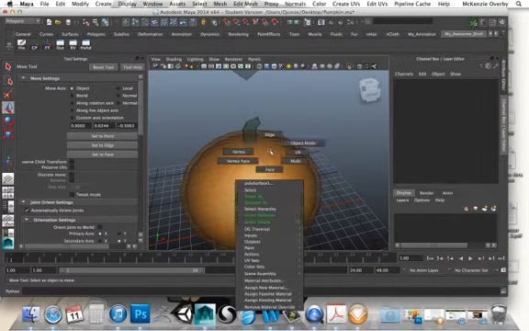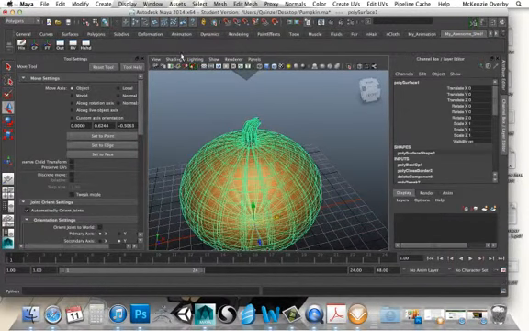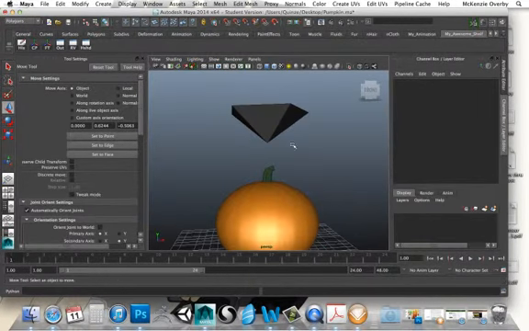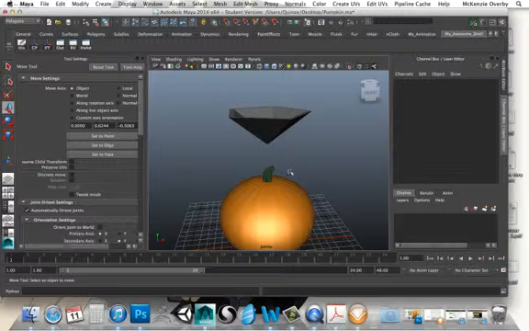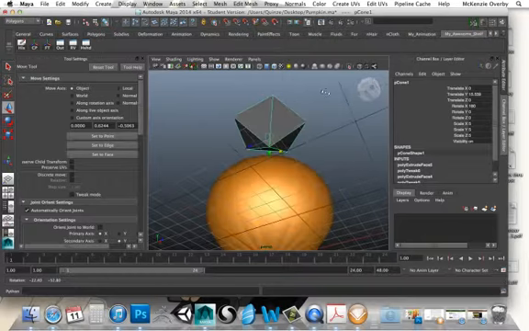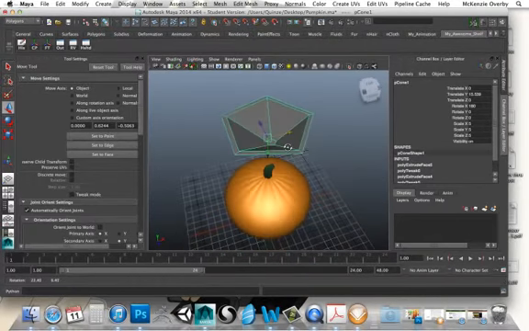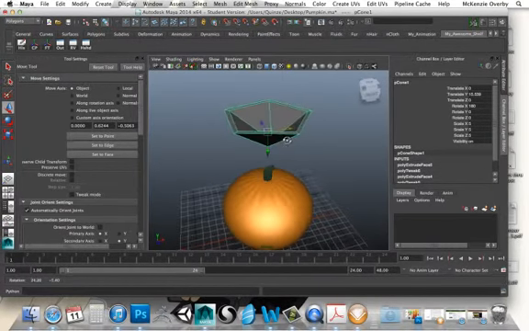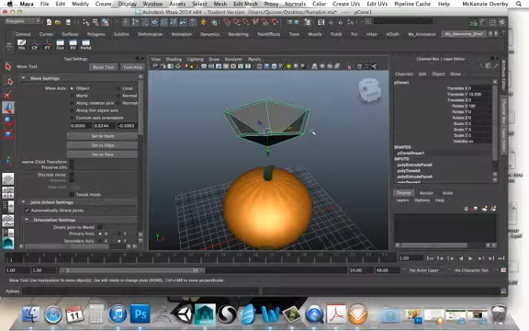So next thing we want to do, now that we have our correct hollow pumpkin, I'm going to change this back to not X-ray so we can see a little better. We want to have a lid come off of this pumpkin. So up here I have just a shape that I made out of a cone, and that's the shape that I want to cut in for my pumpkin. You don't have to use a shape like this on your model. Obviously, different models of different things will need different shapes for lids. It could be something as simple as a cube, really.